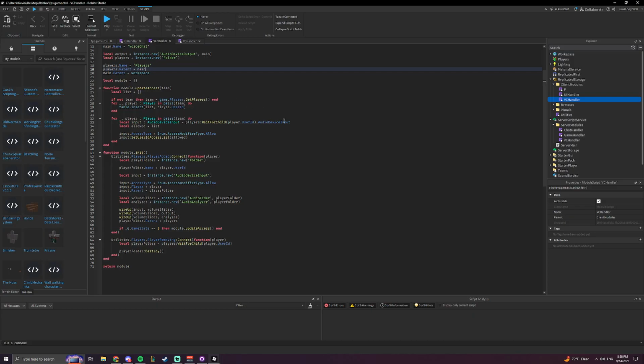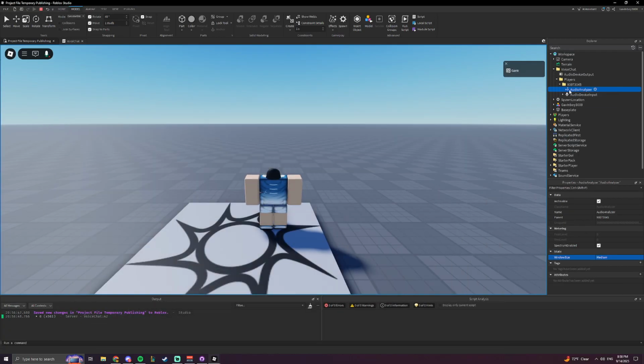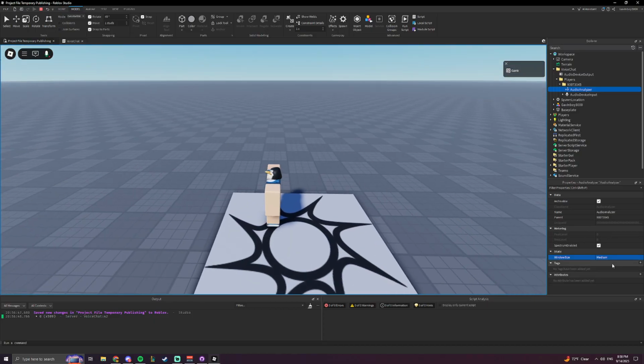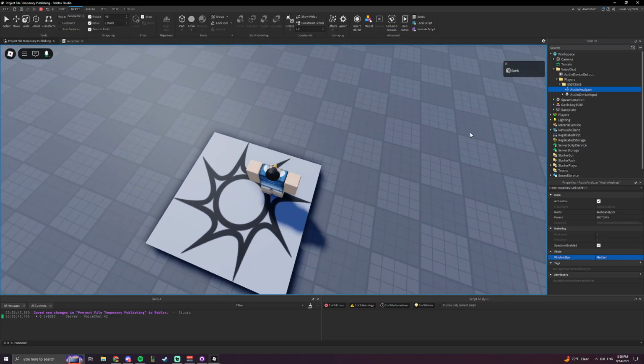The heck? Audio device inputs. Okay, I don't know why this is not working, but everything I've done should make it work.